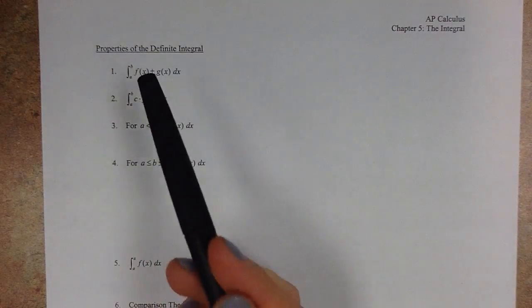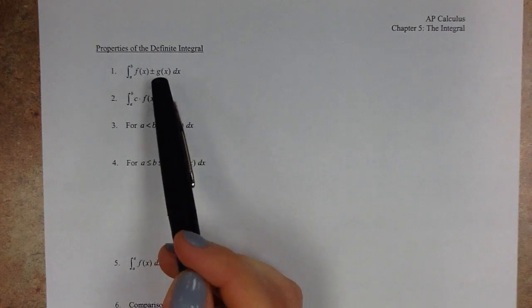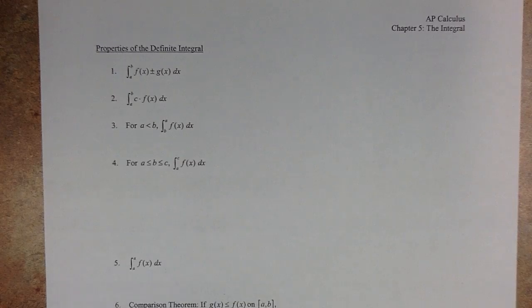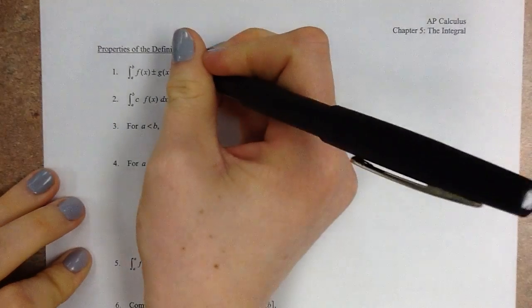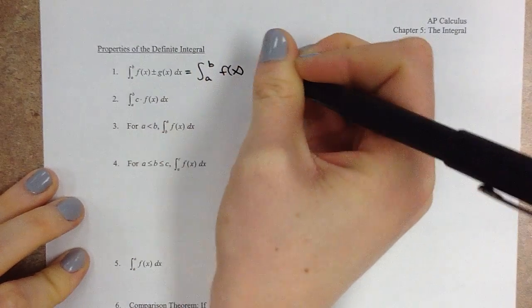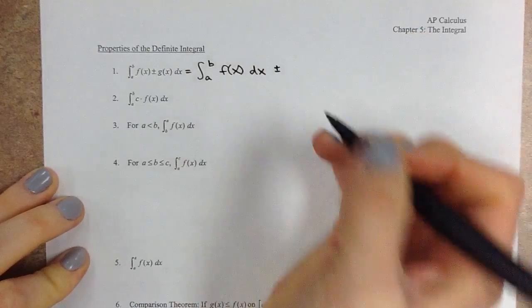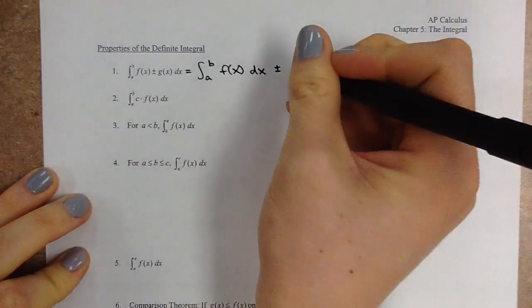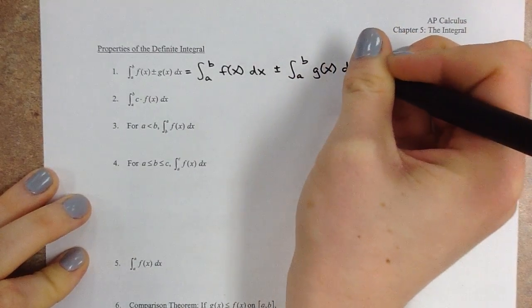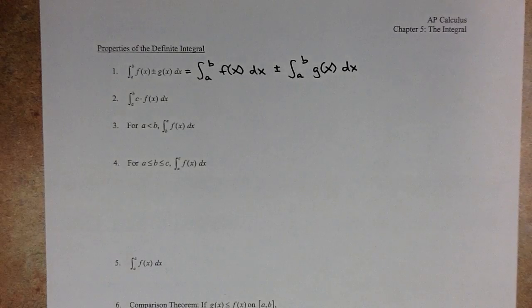the curve. So say we wanted the area under the curve of f plus g. So if we added two different functions together. Now this is exactly as expected. It works the same way as it did with antiderivatives. You take the area under the curve of f with respect to x, and then you either add or subtract. Whatever the sign is here, we keep the same sign here. The area under the curve of g from a to b. Okay, so the sum and difference rule works the same as the sum and difference rule always has. Whether it's derivatives, antiderivatives, definite integrals, we can split them up into two separate pieces and add or subtract.